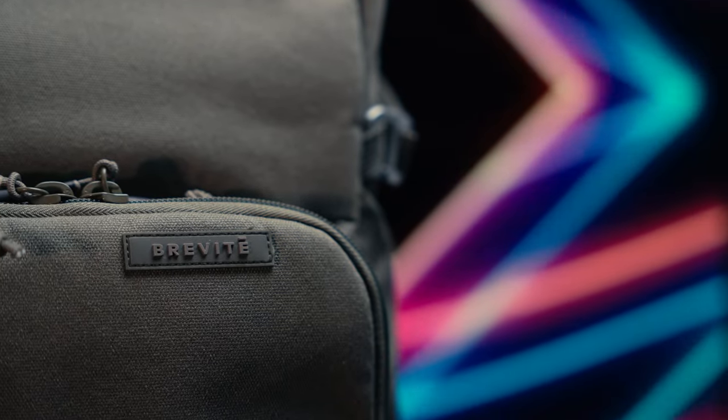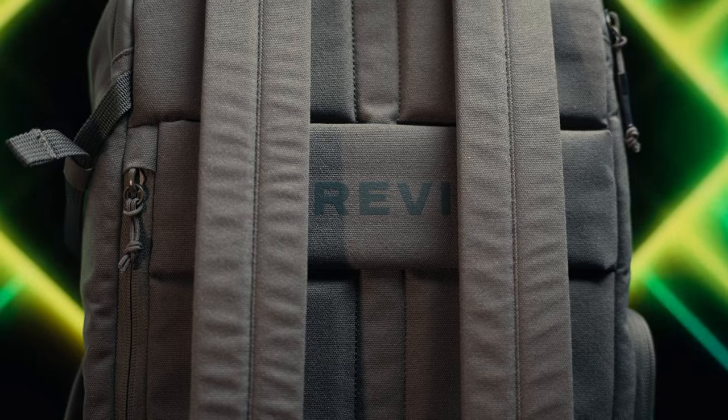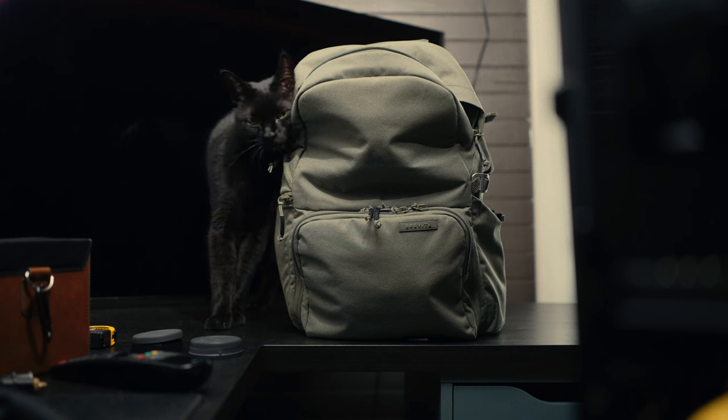As for the pros — I like the way it looks. It's stylish. My wife likes it too, so that's in its favor. It's got branding — the Brevity logo and a little stag logo — but everything is color matched so it's not very obvious. I like the materials; it feels very soft. It holds a good amount of stuff, as I've shown you. It's perfect for going on a day trip or a weekend trip, and if you're going to take public transit or even fly it's a perfect size for that. Lastly, it just has a lot of smart, well-thought-out features — nothing crazy innovative, just refinements on camera bag design that we've been seeing for years, but really all the stuff you need to make it functional.